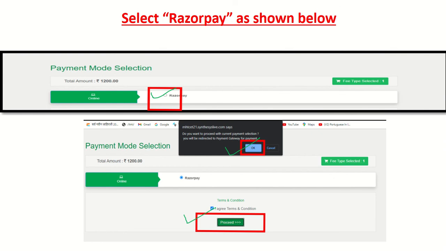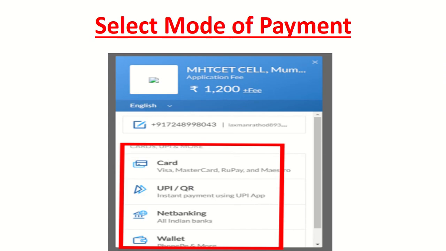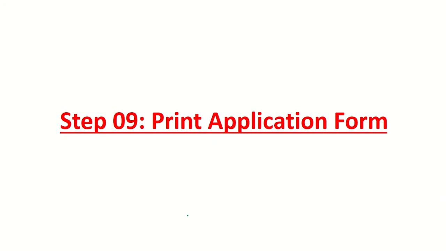After that, click on the I agree terms and conditions and proceed. After proceeding, you have to select the mode of payment, like you want to make the payment through card, UPI, net banking, or any payment wallet. Make payment and take the printout of the application form.